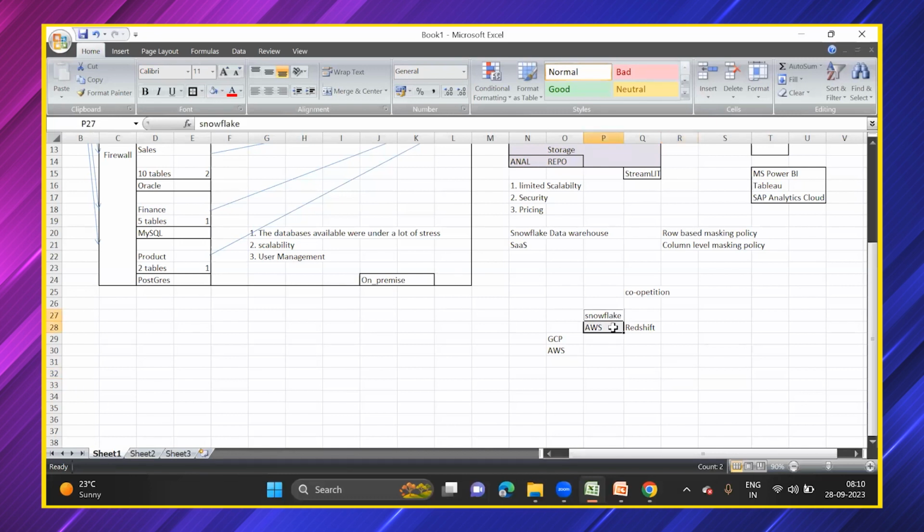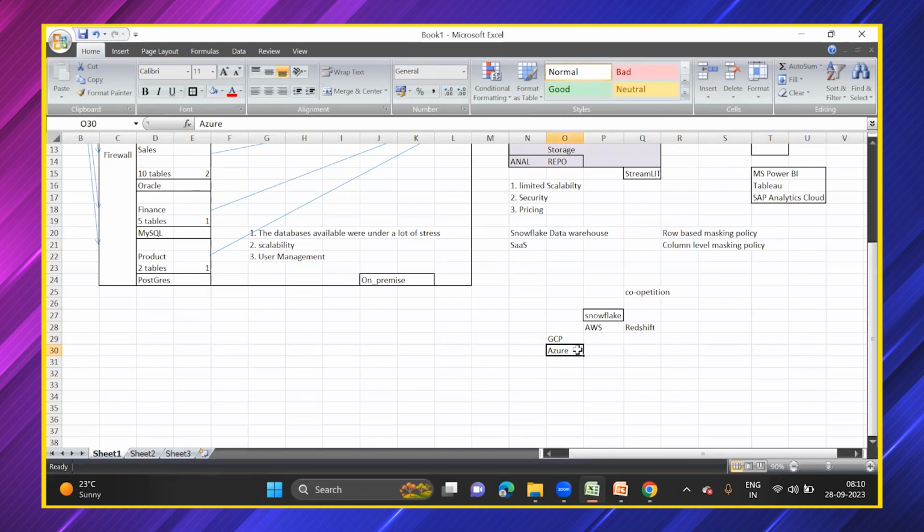Originally, if someone asks you, Snowflake Data Warehouse was developed for AWS, but now it is supported for GCP and AWS. Oh, sorry, GCP and Azure as well. My bad. Recently, Snowflake has cleared many issues with Azure also, so they are now in better shape. With time they are bringing more.